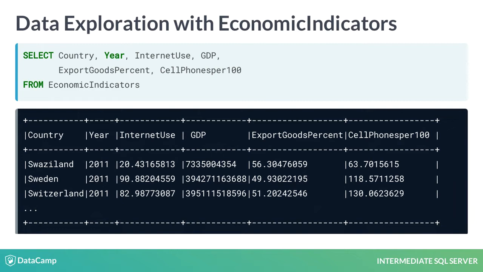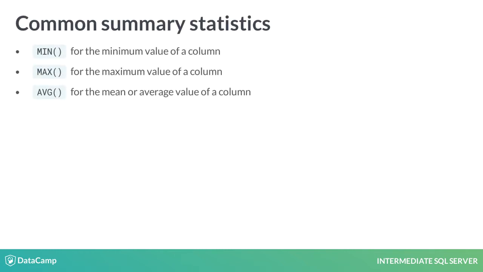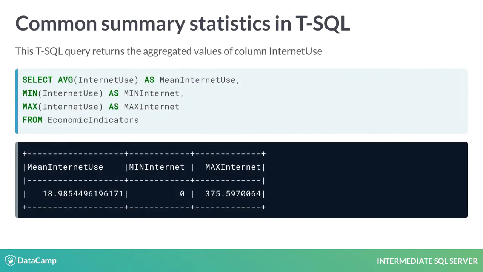The data displays by country several interesting statistics, like gross domestic product, or GDP, and internet use. An example of the table is included here, which includes different integers, text, and floats. You can calculate common summary statistics, such as the minimum, maximum, and average of each column by using the min, max, and average functions respectively. As you can see on this slide, you need to pass a column name to the relevant functions to calculate the summary statistics.